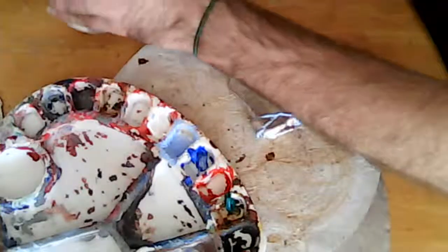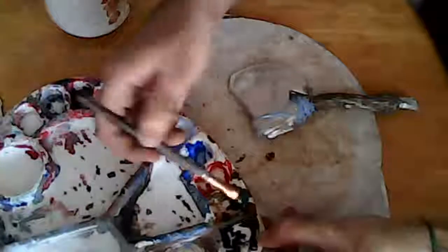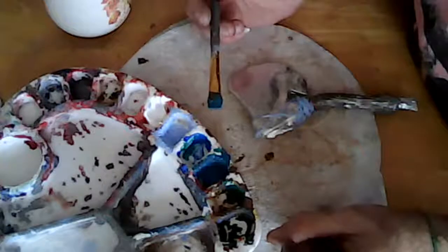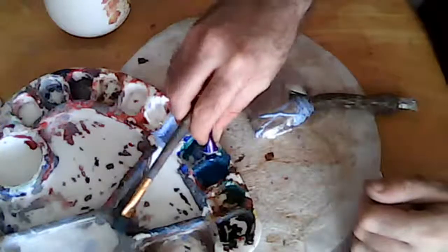Right, get the paintbrush a bit wet. Not super wet. Grab that green. Mix that there. Pretty much picked all that green up then. Pick that green up, and we'll mix those two together to make not brown. Bugger. A dash, and I mean a dash of red in there. No, that's dry. That's dead. Maybe if I put a bit of purple. More blue, but I like this purple.